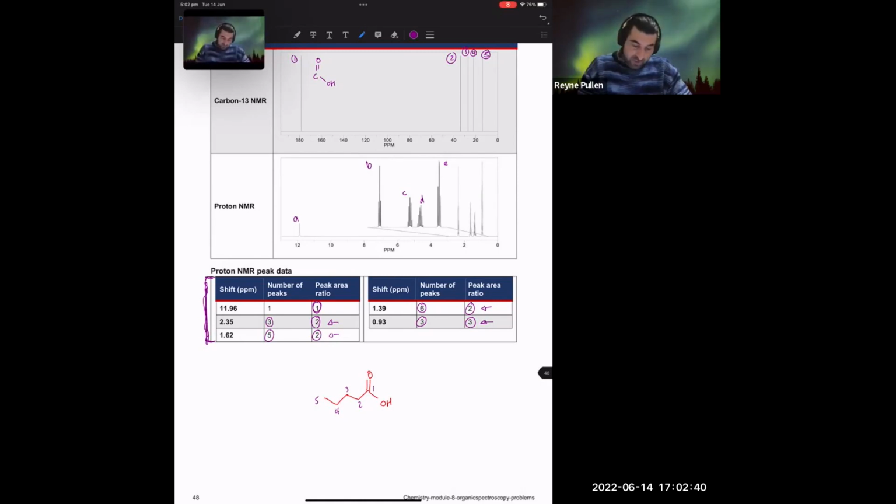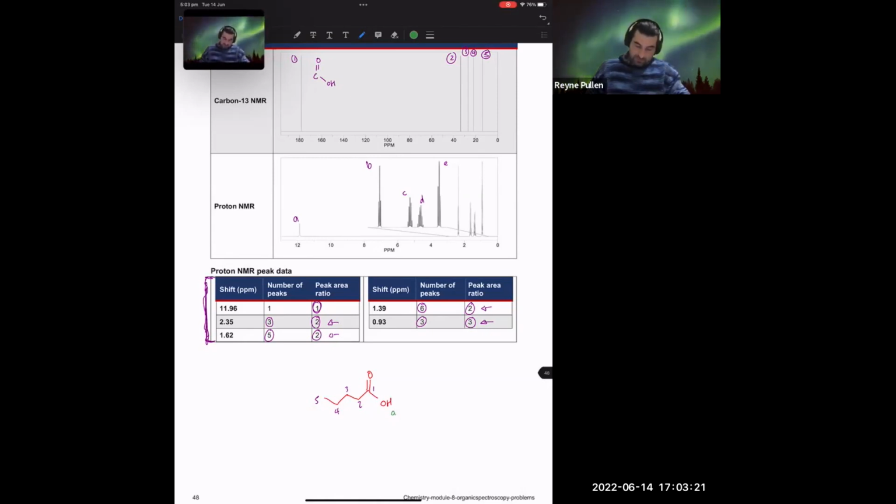In terms of the proton environments, we can do the same. And here is maybe where we can think about the number of peaks that we observe. Now, the singlet up at about 12 ppm, I reckon, is going to be this proton on the carboxylic acid. So similar to an alcohol, we tend to see a singlet because they don't interact. So it's going to be a loner of its own, okay? Now, we also saw a few different types of multiplicity. So we saw a triplet, we saw a quintet, we saw a sextet, and then we also saw a triplet.